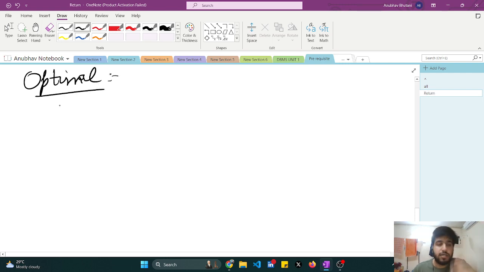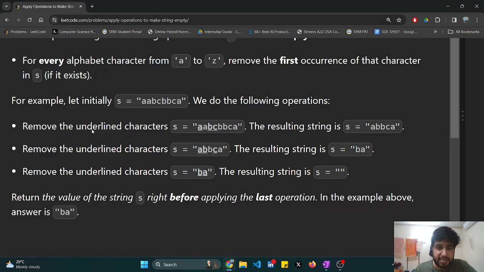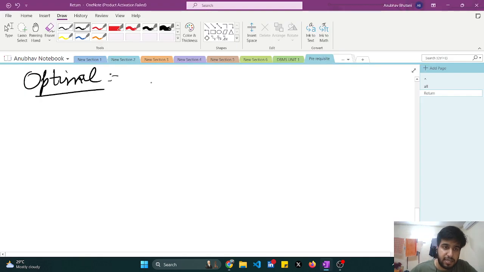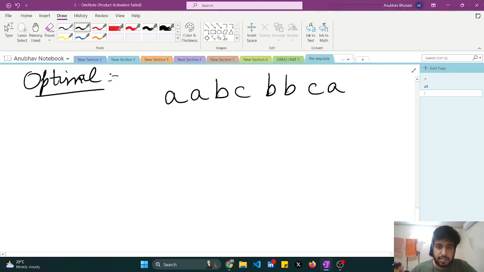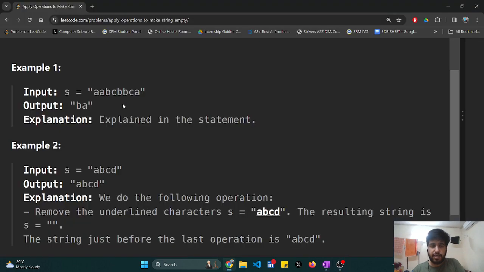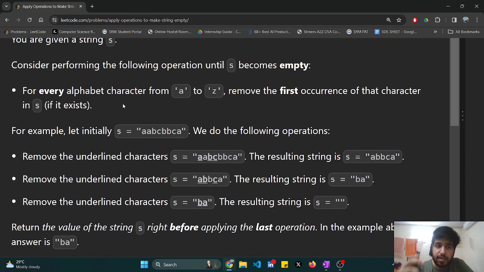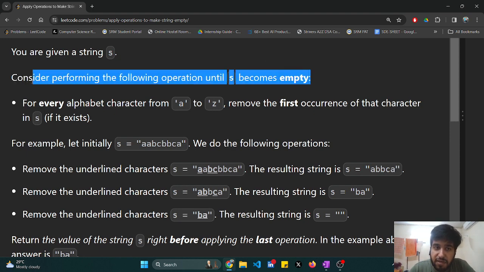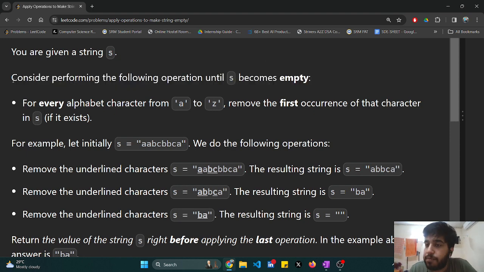Optimal approach. Okay, I'll take the first test case, AABC. This is my string. As you can see, it is given that we can perform the following operation until s becomes empty.